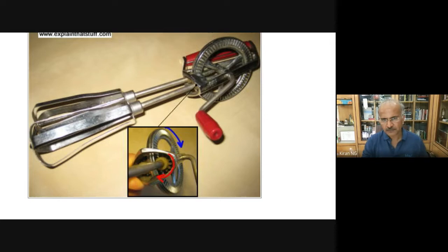Okay. So, there are a lot of such things. For example, in a centrifuge. I don't know how many of you have seen a centrifuge. Let me bring up a centrifuge now.